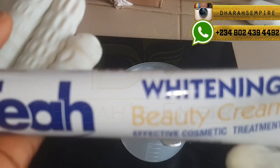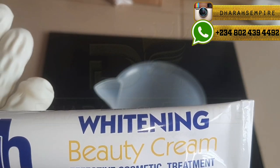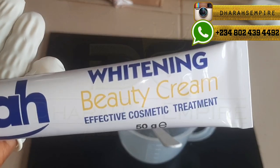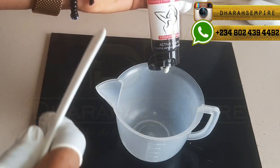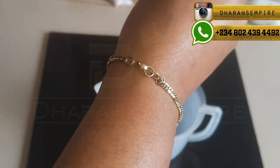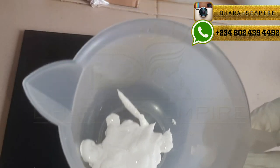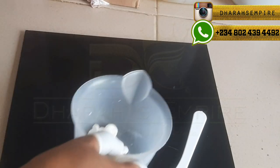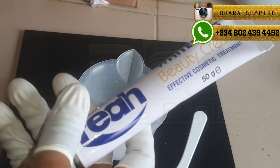So alongside one or two products, just stick around and make sure you watch this video till the end. So I'm using one of this, the entire tube, so I'll empty it here. This is the Aichum Beauty base cream I used, so I'm going to add in half of this tube.